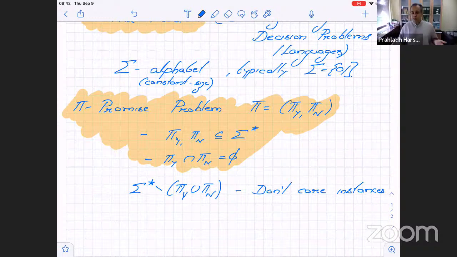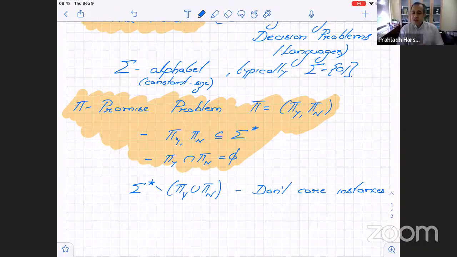I'm not defining the problem at all for this. Notice that we always work with promise problems. That is, suppose in the case of primes, you're given a number, you want to check if the number is prime or composite. No, the input need not be a number itself. It could be a graph. And then obviously the algorithm is going to output reject on this. The input could be gibberish. The algorithm is going to say reject on this.